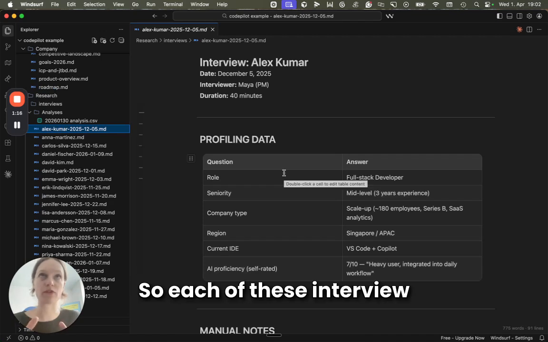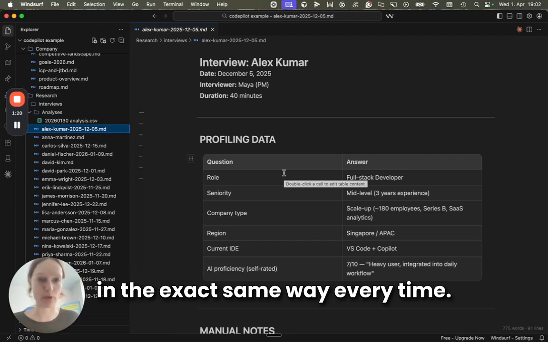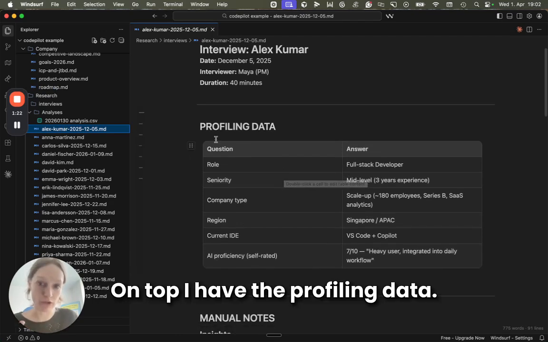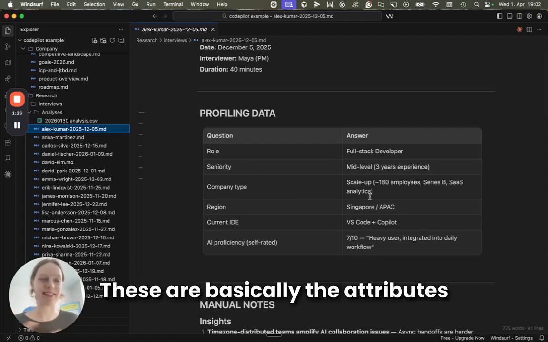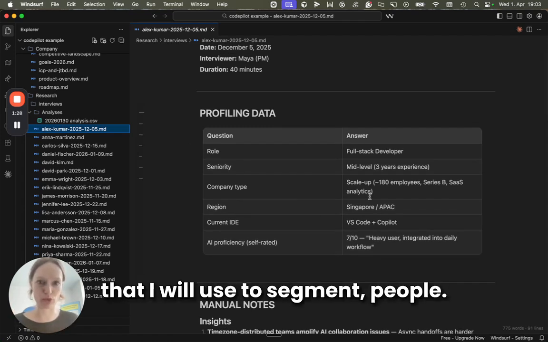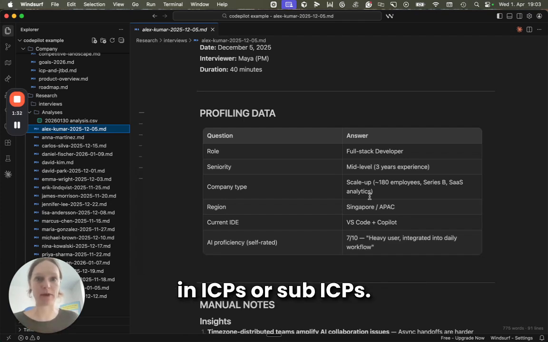So each of these interview transcripts I have structured in the exact same way every time. On top, I have the profiling data. These are basically the attributes that I will use to segment people, so to basically cluster them in ICPs or sub-ICPs.